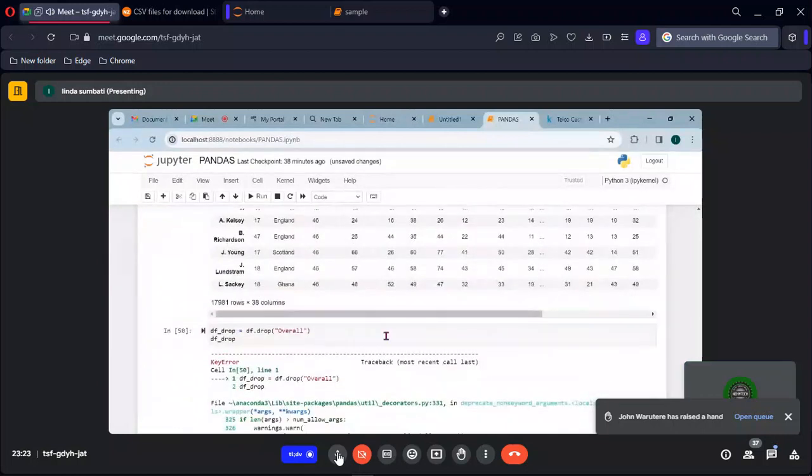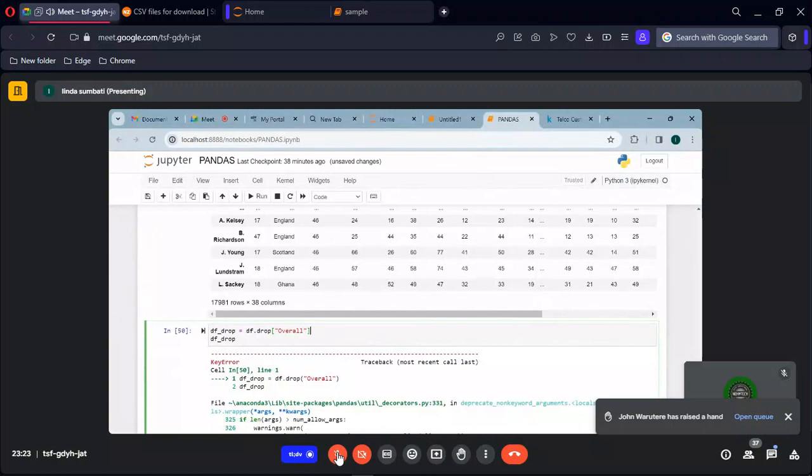Oh. Yes. Okay. I think John, please talk. Please, can you remove the axis, then put square brackets? Where? For the overall. Like this. Then put like this. But then put the column.